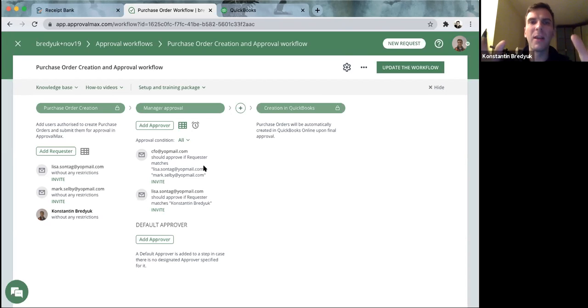Let me bring an example. Someone creates a bill, it goes through a couple of steps, and then it is rejected, or maybe there's a comment posted saying, please attach some file. The requester is able to do that. But Aprilmax will say, since there is a very significant change in the bill, well, attachment is a very significant change in our view, the workflow should be restarted and approvers will need to approve again.